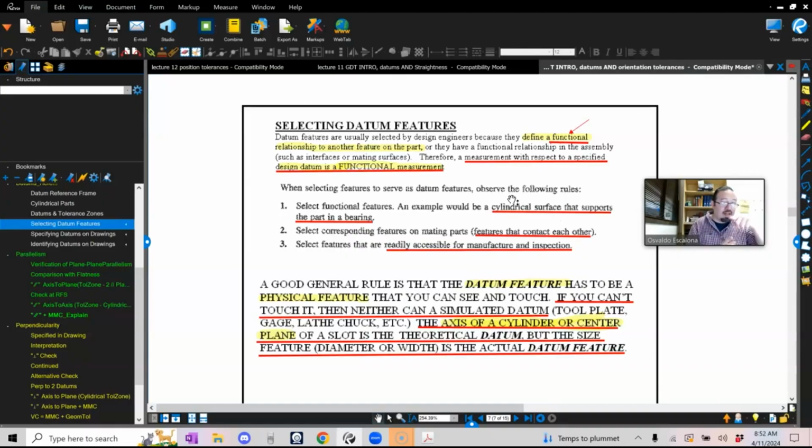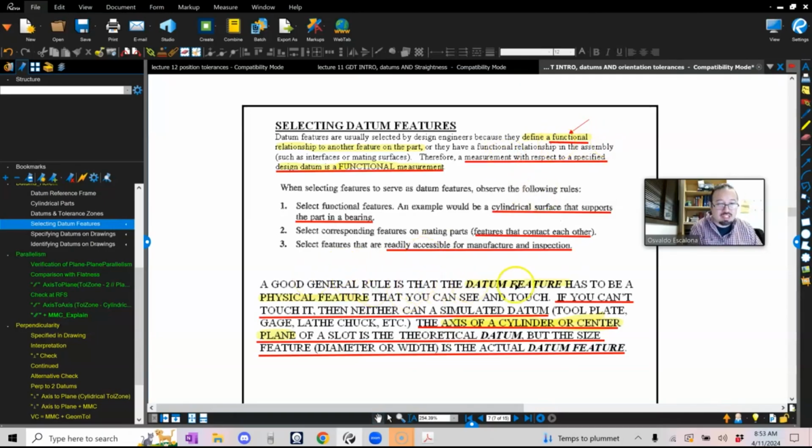You don't want to have a wiggly part and start measuring from wiggly parts. You want to define theory. You want to take care of the surface, make it flat, make it perpendicular, establish it. So you have a datum reference frame that's stable. Lock the degrees of freedom that you are required for function. And then once you have those datums that define the three mutually perpendicular planes, then you can start making measurements off of. So it's based on functional relationship.